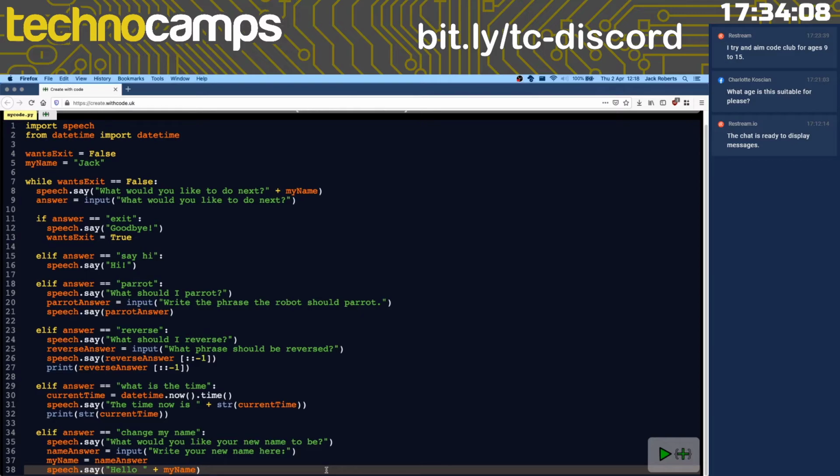What else can we do? Well, we can do anything that Python would do. So if you're familiar with Python Turtle, which I thoroughly recommend, and if you check on the TechnoCamp's website, you can find lots of activity packs that tell you about Python Turtle. With Python Turtle, we could actually integrate the speech assistant part of it with the turtle part, so we could give our turtle instructions. But these are all extra little things.